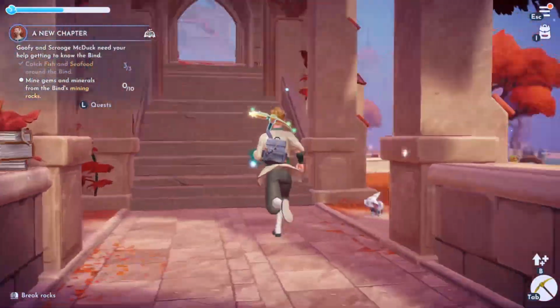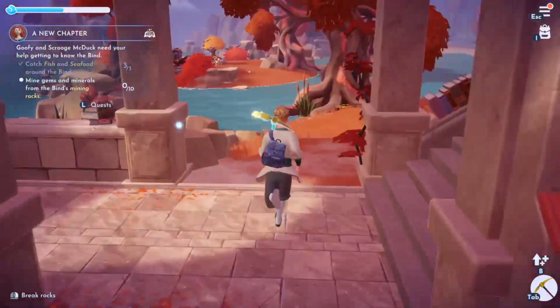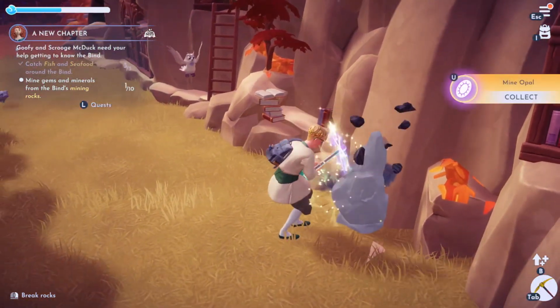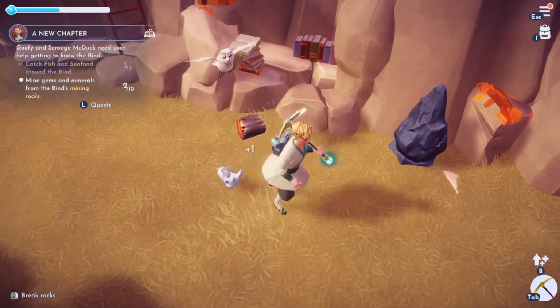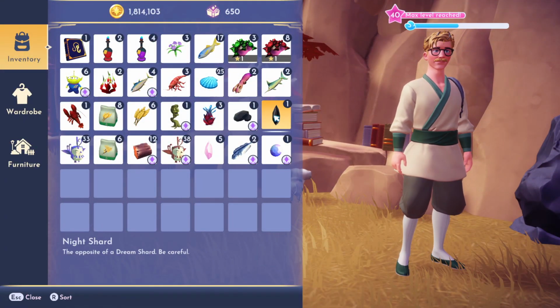Oh, you don't actually have to come up the stairs. You're actually already at the bottom when you get here, by the way. I didn't even notice that. So again, any of the rocks here, they don't have to have gems sticking out. They will actually automatically already give you gems. See, look, I already got an opal. And I actually got 2 of them. Apparently. Maybe I got a night shard as well.